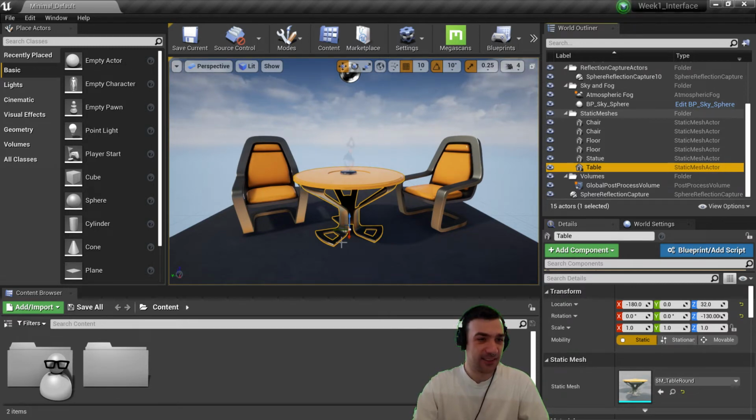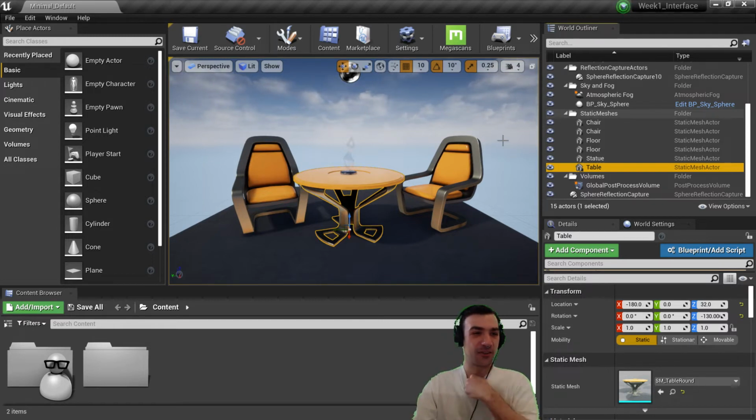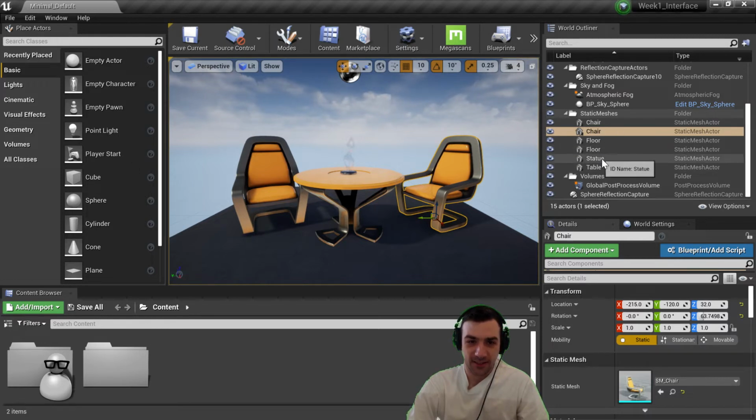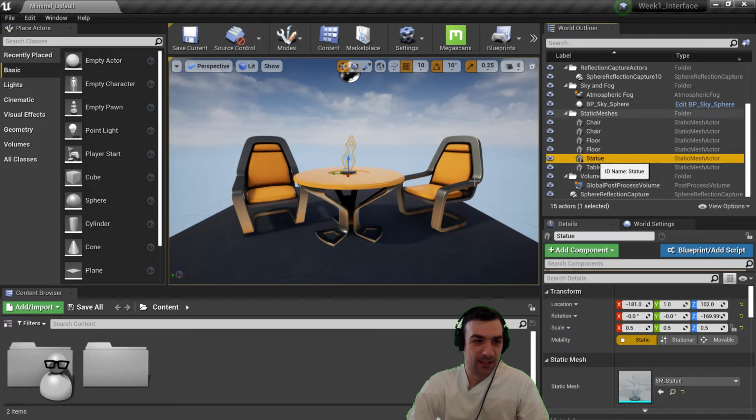An actor is anything, like an individual component or asset within our game world. That would be different maybe than a class, where you can spawn as many of those as you want. An actor is a specific thing, even if it's a copy of another mesh. If I click on the chair, then we get that here. Inversely, let's say I wanted to find a chair just from here. There's the statue. If I click on the statue in the world outliner, it finds it in the viewport. So, you can go back and forth. You can select different things.